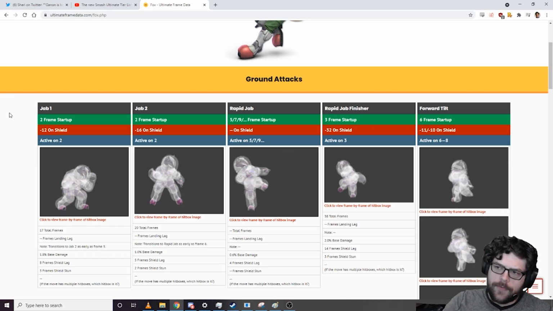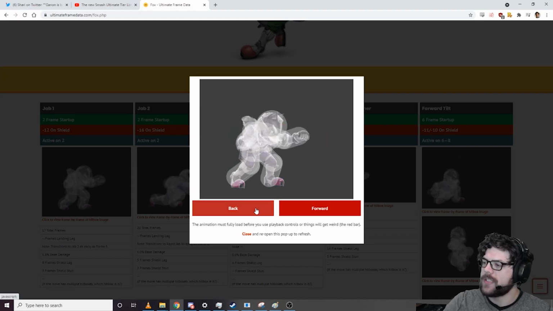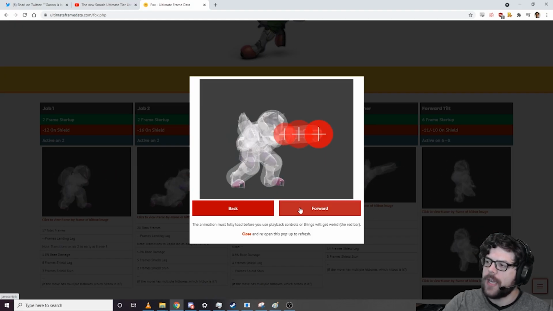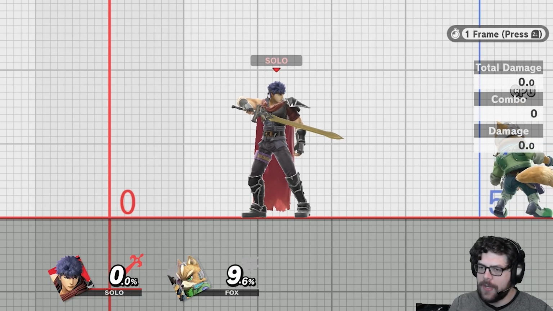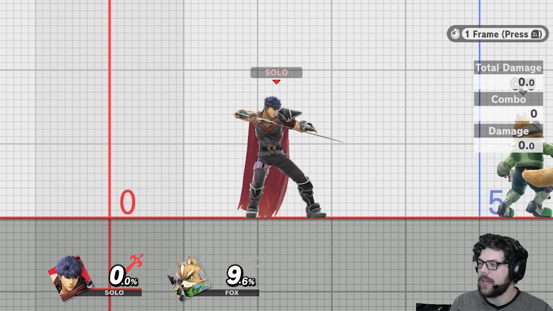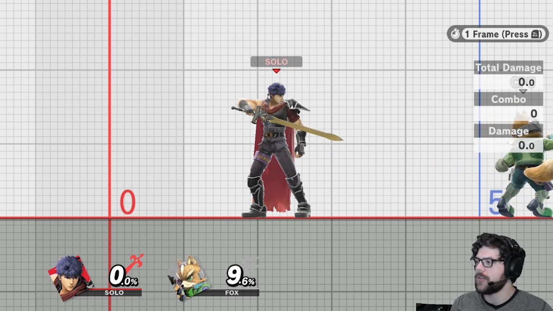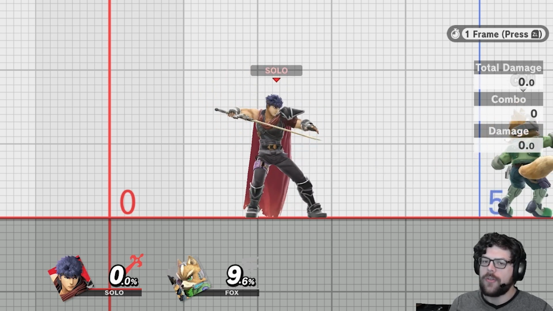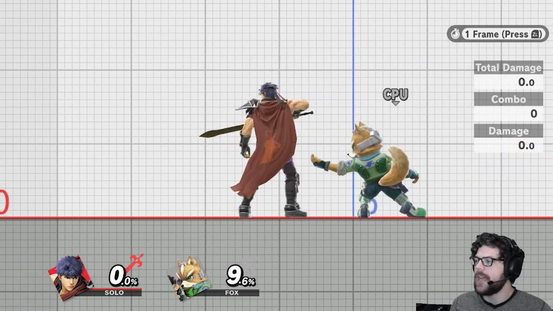So looking back at Ultimate frame data here, Fox has a frame 2 jab. As you can see here, frame 1, no hitbox, frame 2, hitbox, right? That's pretty fast. So you would think that means that he can punish anything that is any worse than minus 2 on shield, right? Because he can act on frame 2, his jab's frame 2, that would make sense, right? He could punish on frame 2. However, you have to consider most moves in this game actually cannot be done out of shield.